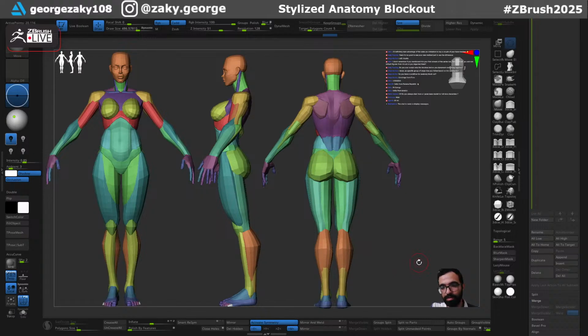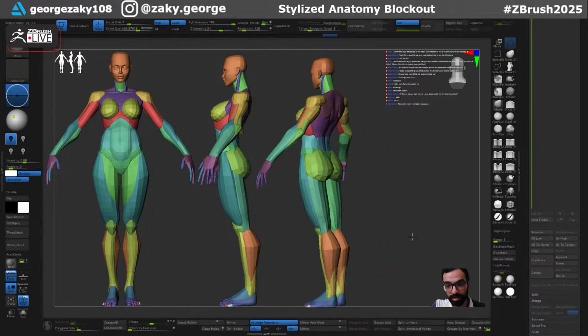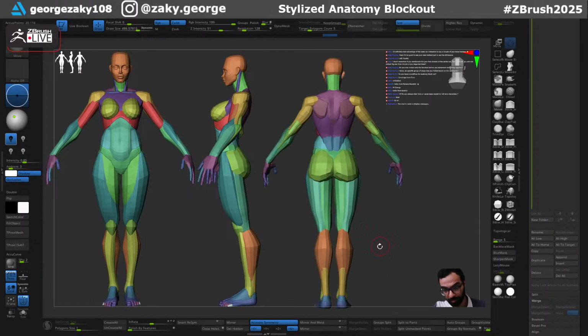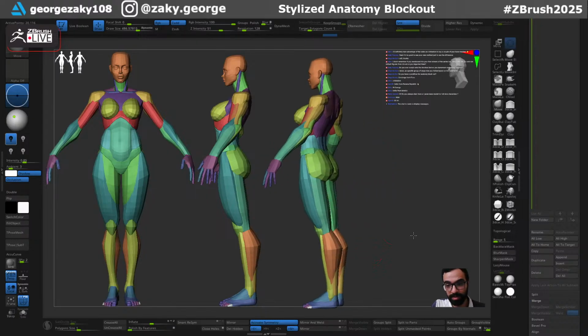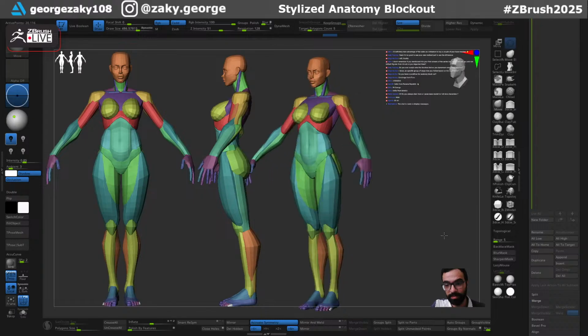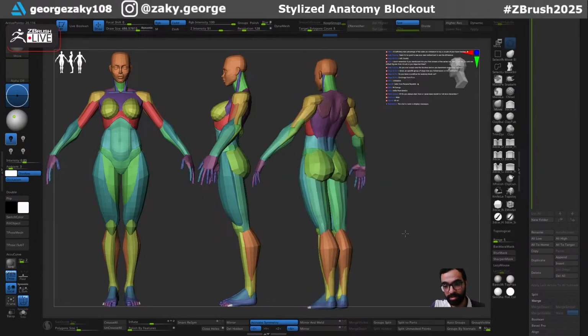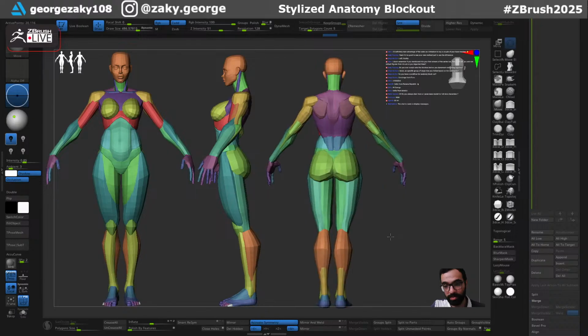Yeah, we can always improve the blockout furthermore, but I think this is going to be it for this female blockout, as I don't think I have any other ideas basically to improve it.